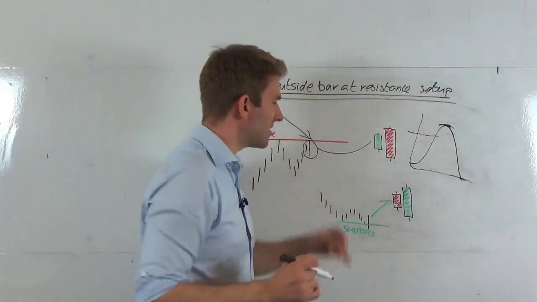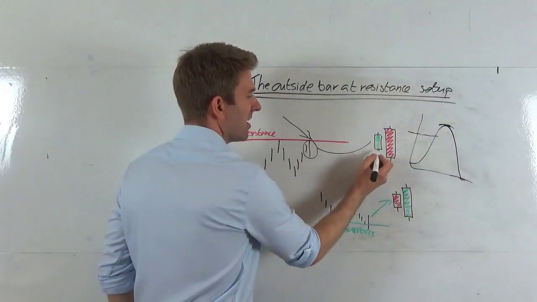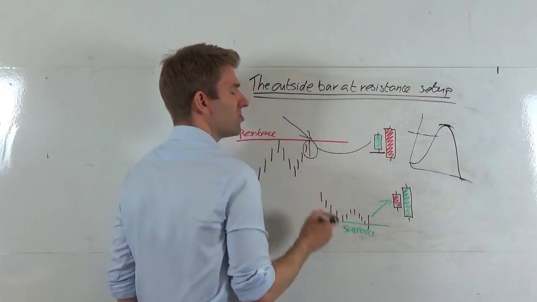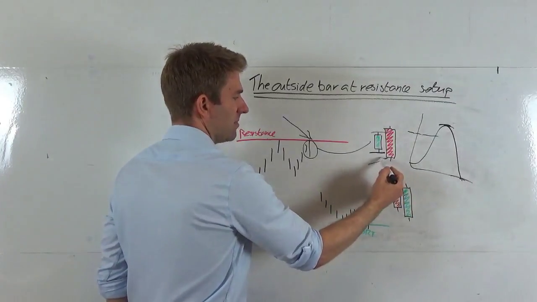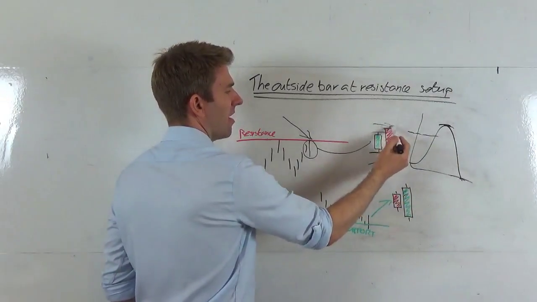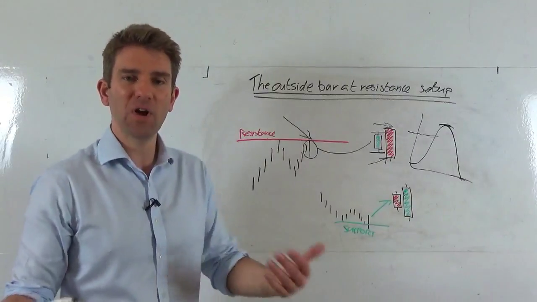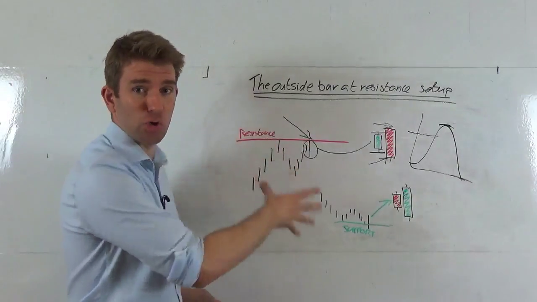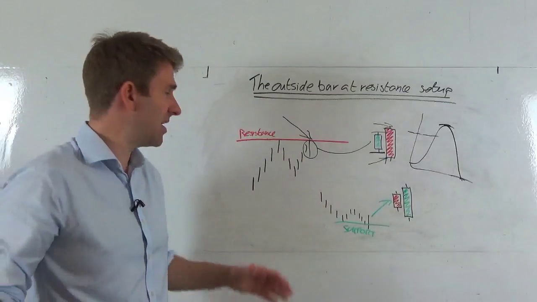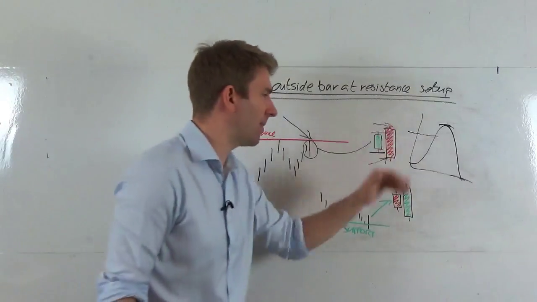So how would we take this? One way we could take it is as we break through this low here, just hit the short side and have a stop above the high here, or we could take a short as we print the close and have a stop above the prior high here, depending on how confident and comfortable you are with it, and whether you've already recognized that, hey, this is a nice short trade, I'm just waiting for the opportunity. Bang, I've got my resistance. Bang, I've got my outside bar.